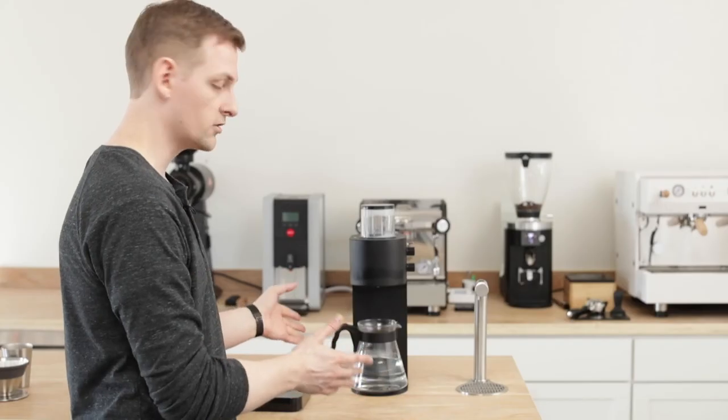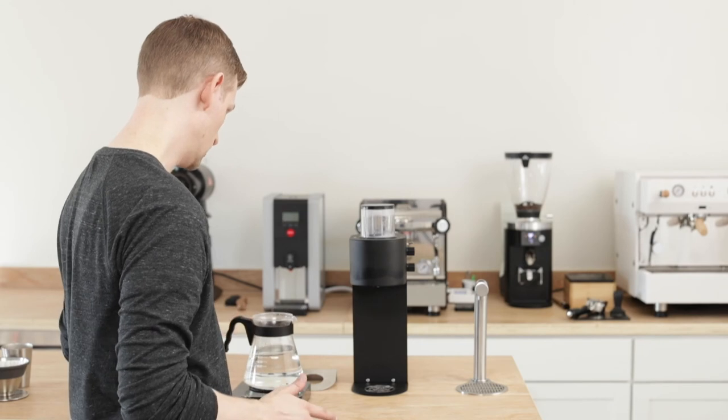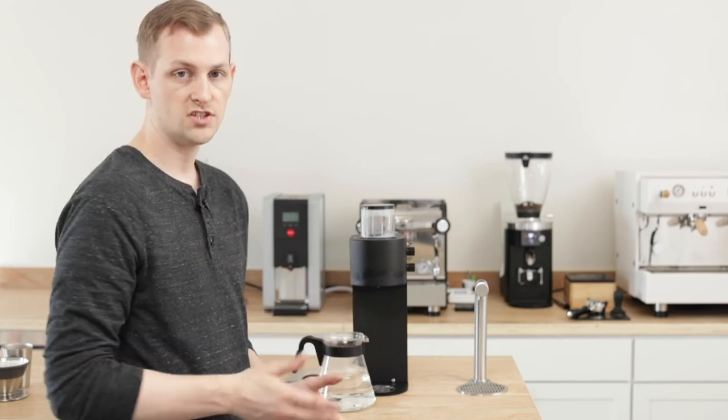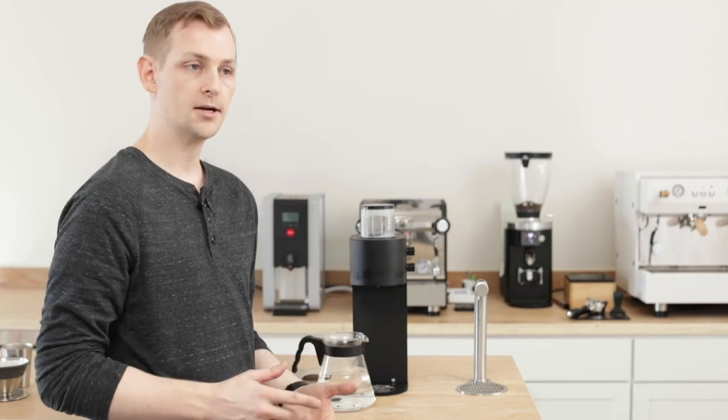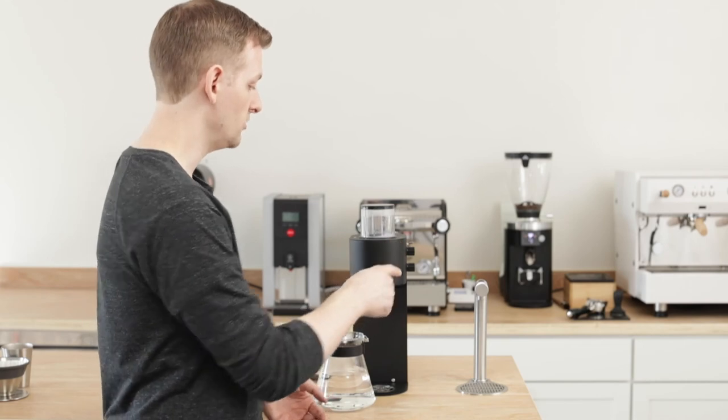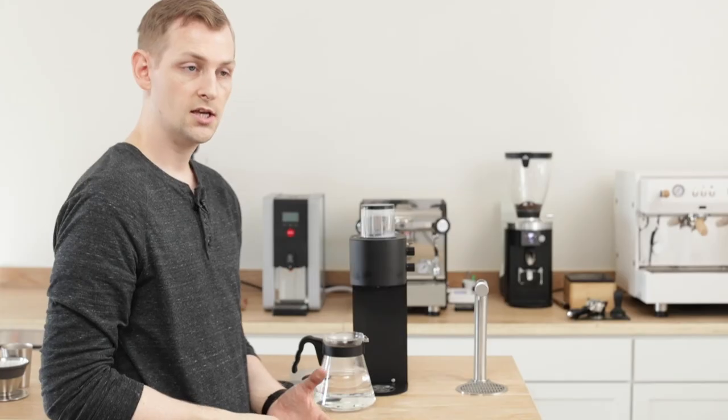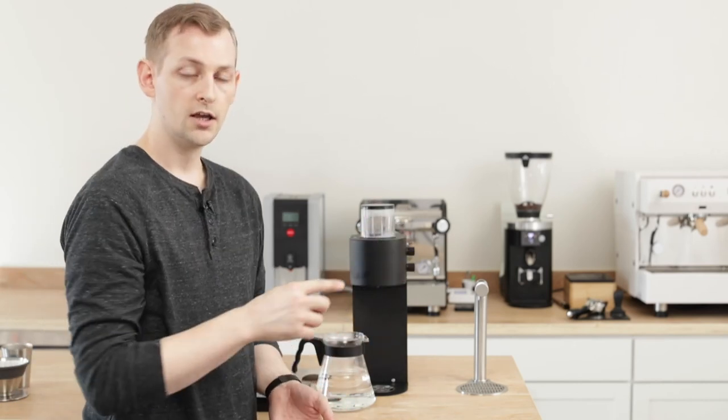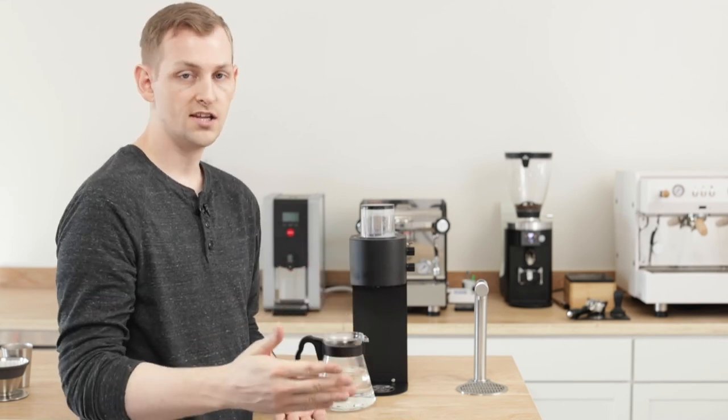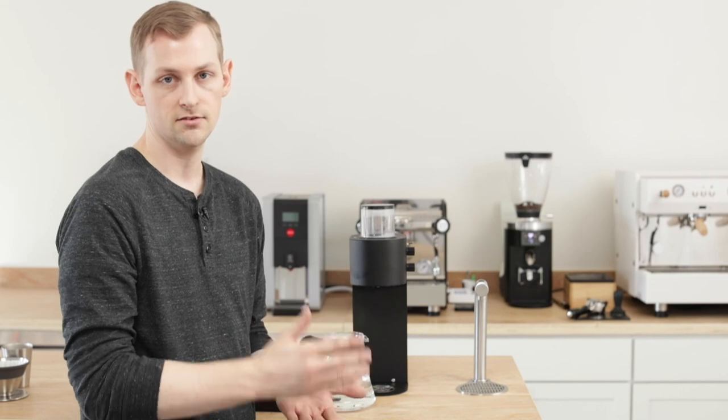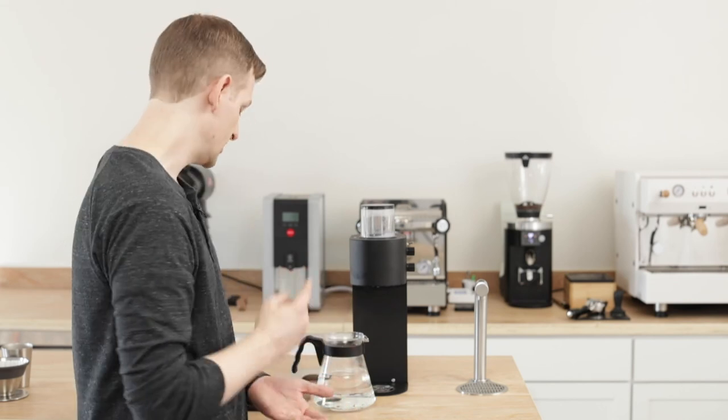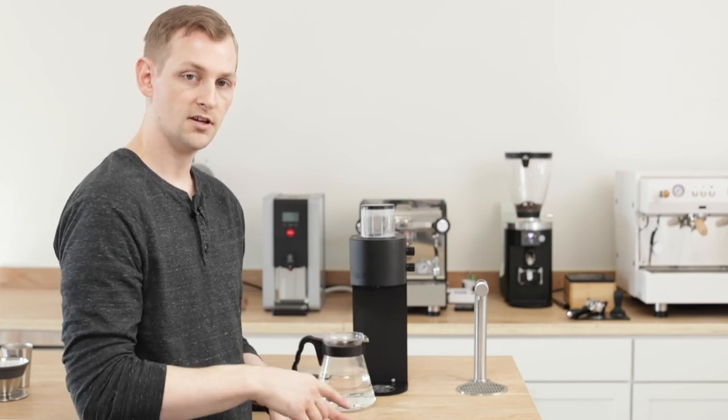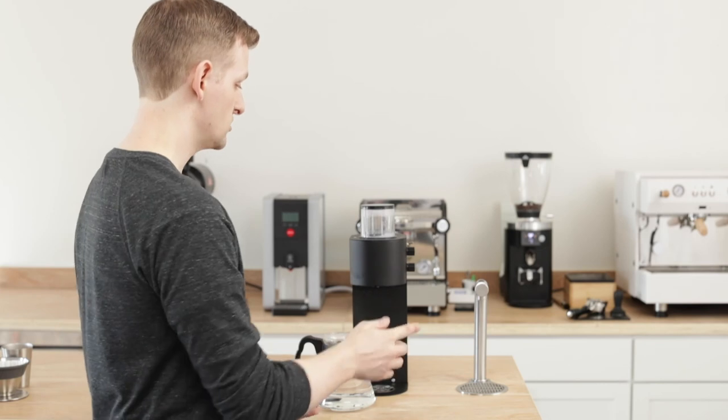Our brew cycle just finished. I'm going to weigh my output, and I have 756 grams. So in order to tell the brewer what it just gave me, I need to go into calibration mode. To do that, I'm going to hold down the brew lever until it beeps at me three times, and then immediately I'm going to start entering information. I do that by pushing down the lever basically in each digit of the weight that it gave me. So first it will be hundreds, then tens, and then singles. So if I need to tell it it's 756, I'm going to hit it seven times, wait until it beeps, hit it five times, wait until it beeps, and then six times and wait until the final beep.